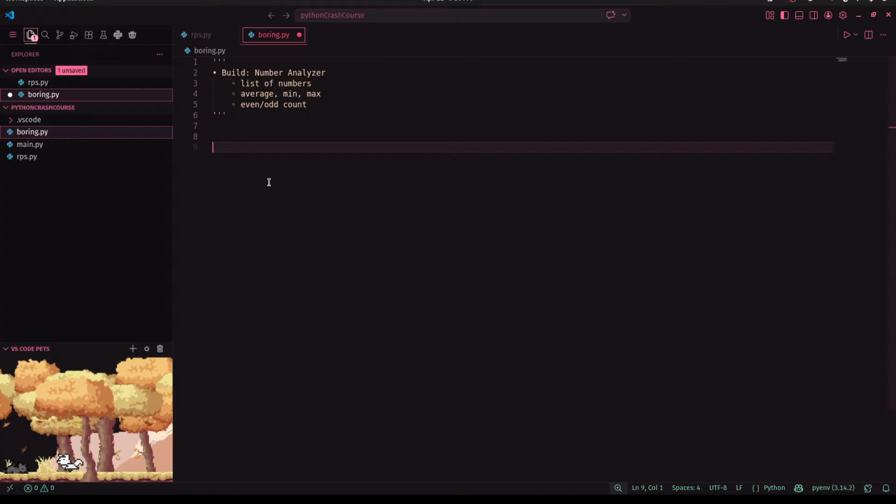I'll also use slash show the built-in function for that. But first, let's get a random list of numbers. So I'm gonna go over to ChatGPT real quick.